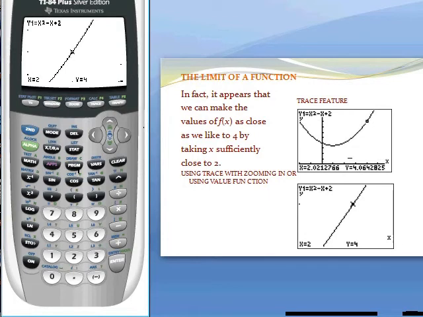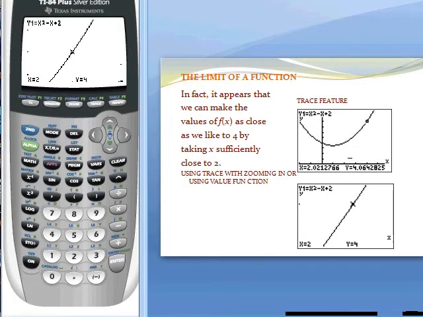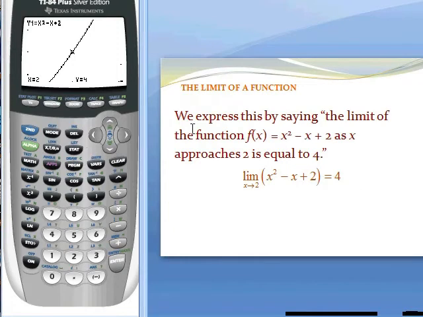All right, so I can comfortably say when I approach this function, the x values from the left and the right to 2, I get 4. So you say the limit of the function f of x as x approaches 2 is equal to 4. And this is how you write it. And this is the end of this first subsection.